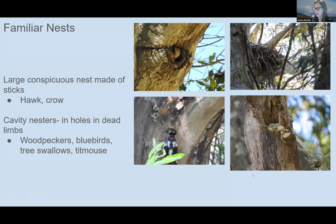And then on the lower right, there actually is a bird in this nest. It's a Pacific slope flycatcher, that's now called what? Western flycatcher? Yeah. And so I watched her over the period of a week or so work on bringing nesting material into this. You can see her tail sticking up kind of in the vertical area. Unfortunately, this nest was not successful, and I was sad by this, but I wasn't surprised because this was only about 7 feet off the ground, right next to a really popular trail. It might have seemed like a good location initially for the bird, but it was so heavily trafficked and she really wasn't protected in there at all.